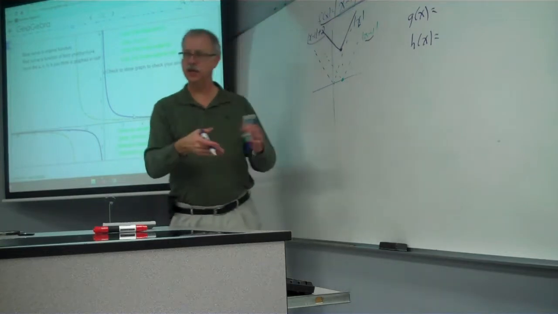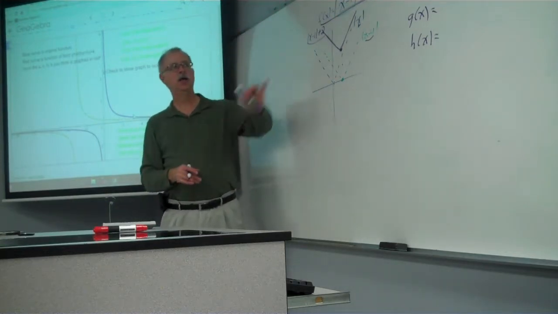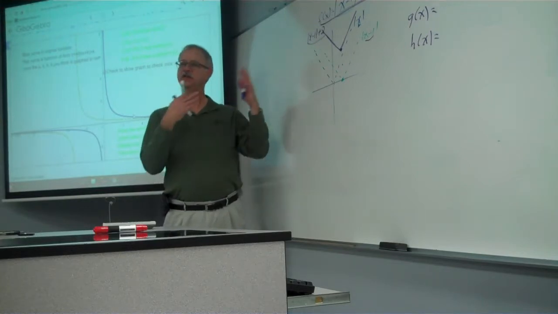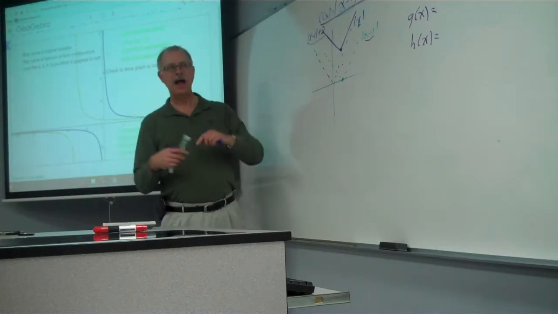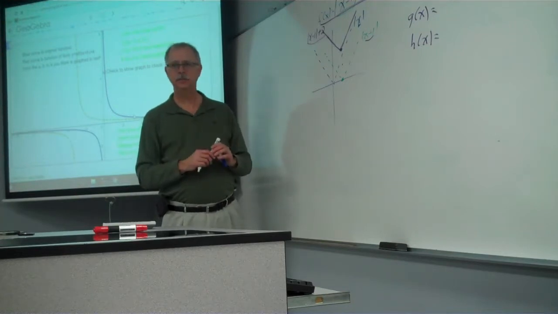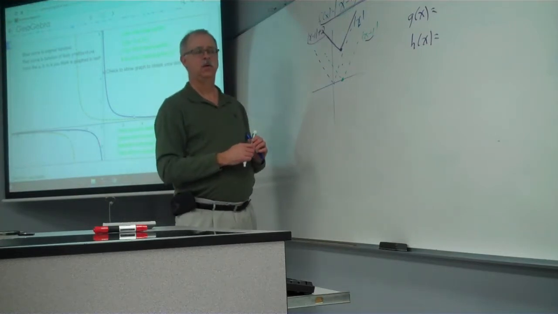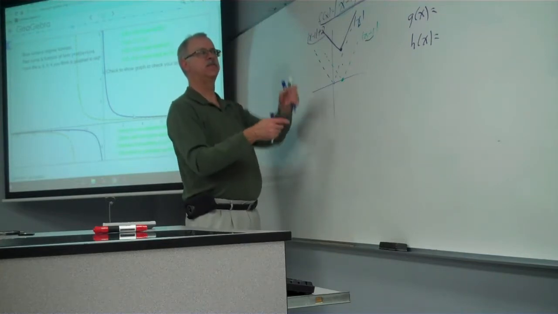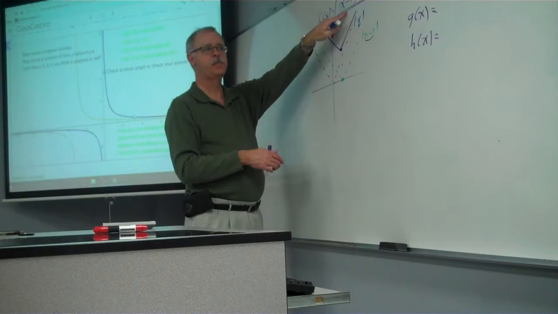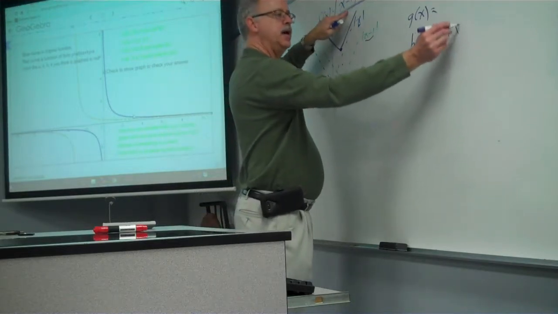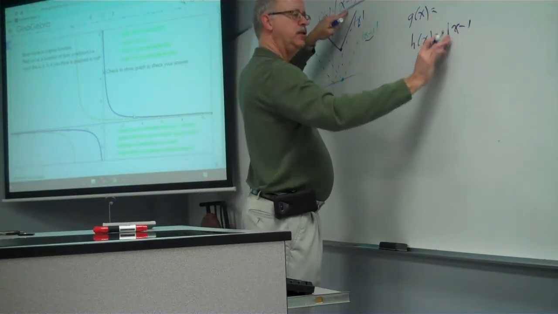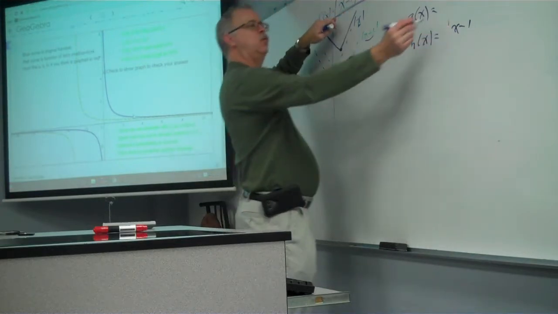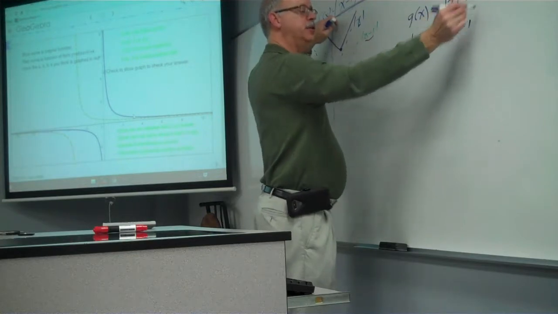We'll also do composition. Given 2 functions, what's the composition? But decomposing, I think, is a little more challenging for students. Here's the net result. How can we look at that in simpler pieces? So we start from the inside and we work our way out. So here on the inside, the first thing I do is x minus 1. And so h is our inside function. And we can either say it's x minus 1, and then what do we do with that? We take the absolute value of it and add 2.